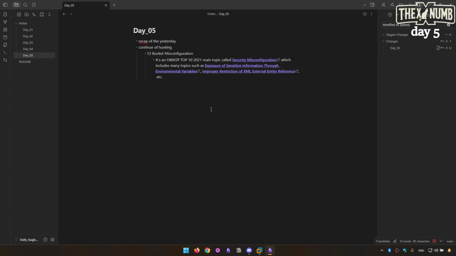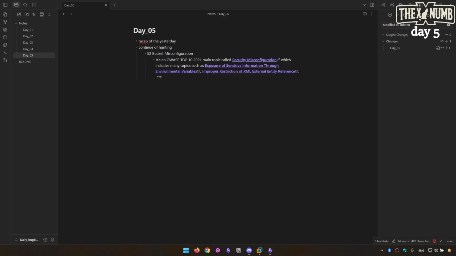We can lead to this type of vulnerability. So, as you figure out now, this misconfiguration by itself does not have any impact. But if this misconfiguration leads us to this type of vulnerabilities, that is the goal.